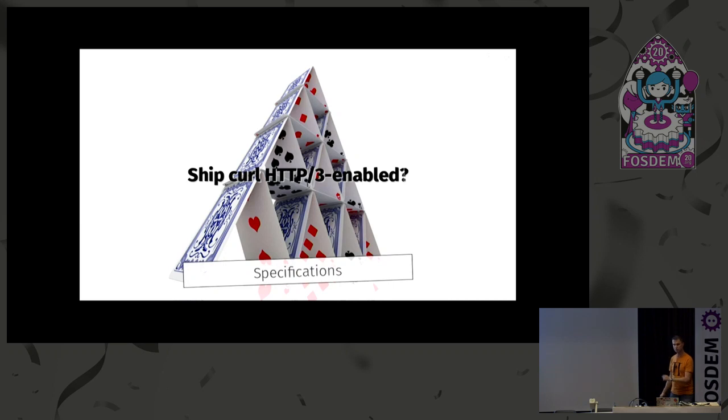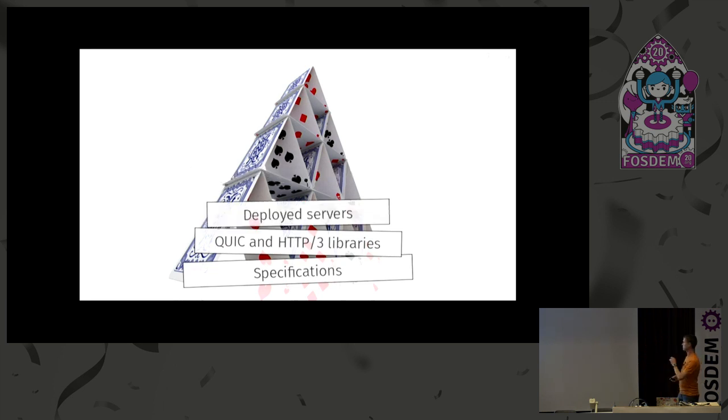There's no difference, really. So just then to show you some of the problems that we have to ship this. So you want to ship HTTP3 enabled curl when, right? First, we have some specifications. They haven't landed. Mid-2020, maybe. And then we have these libraries that we are using to do all of this binary stuff. They're all in alpha versions, right, because the draft versions keep changing. So they're probably going to ship after the specifications. And then I'm just going to have a few deployed servers before we can do this, right? Only Facebook and two Cloudflare servers are probably not enough.